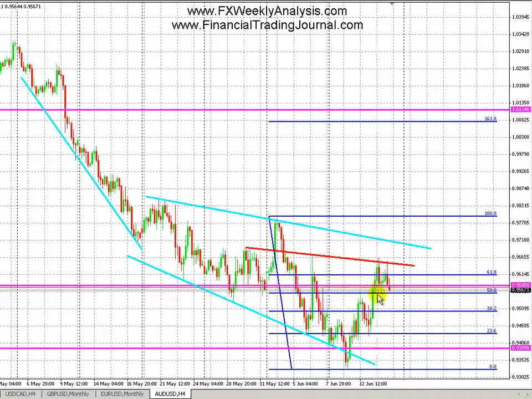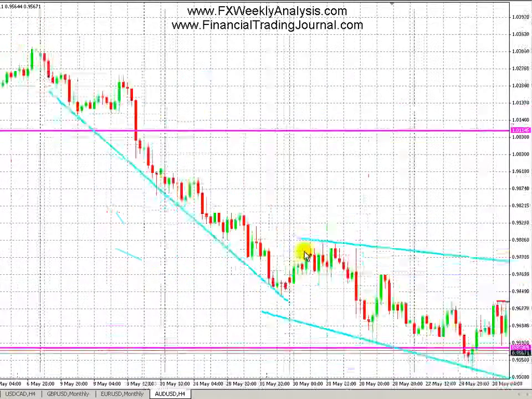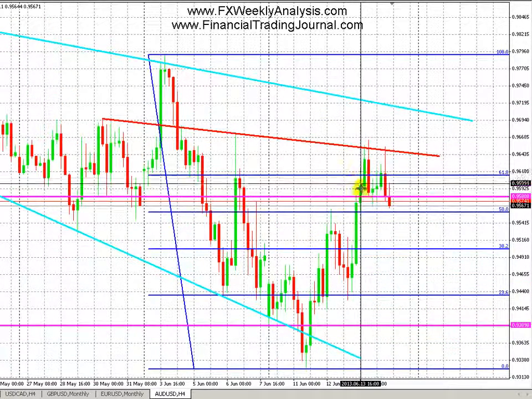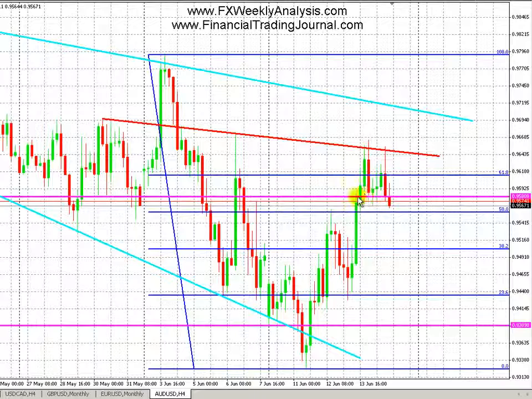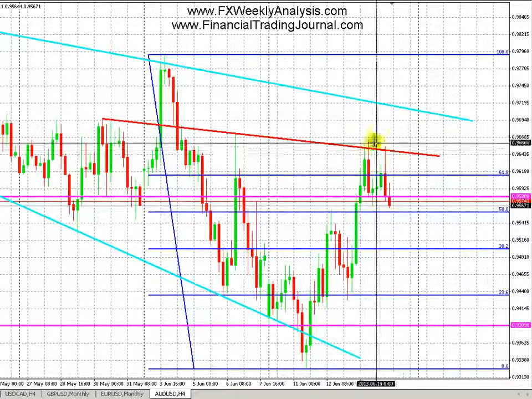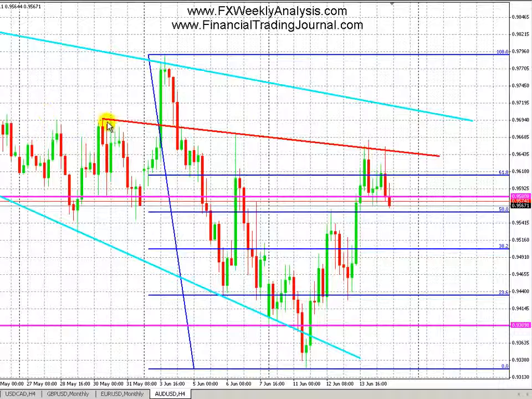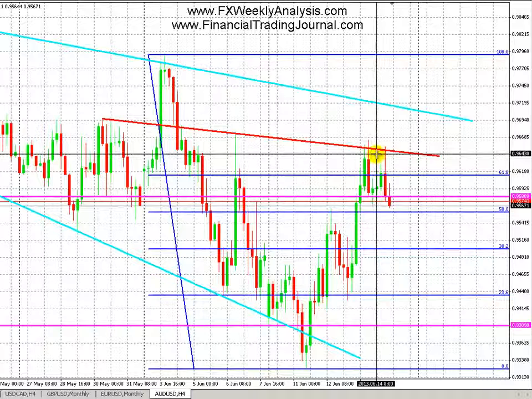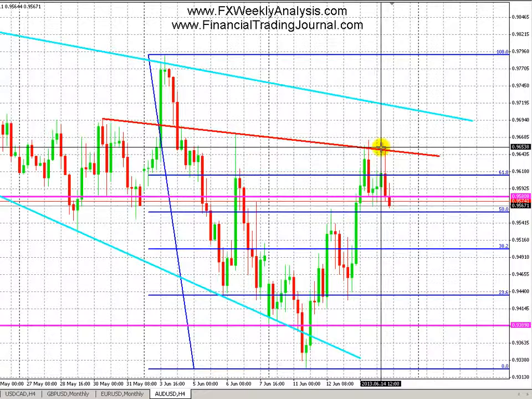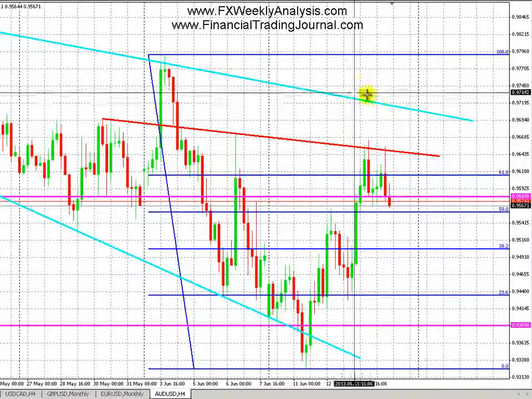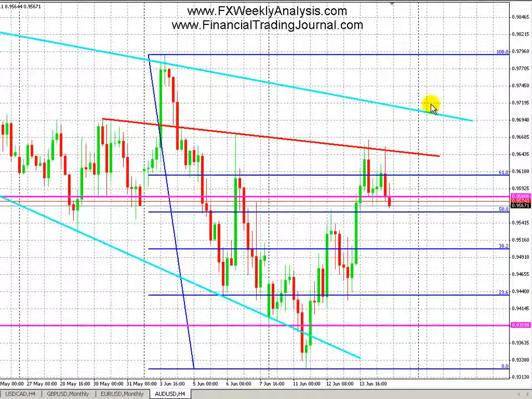It did bounce initially, as you can see on this first candle right here. I'll zoom in. This first candle right here, it did puncture, and then it went down. But then the next candle went right back up. But then it got stopped right here on this trend line that I drew from there, and there. So this was an area of resistance, if you will. But this is not the real resistance. The real resistance is up here somewhere on this aqua trend line, which is the top daily trend line of the bearish flag. Up here, I don't have the fib lines drawn because I don't use that fib tool.